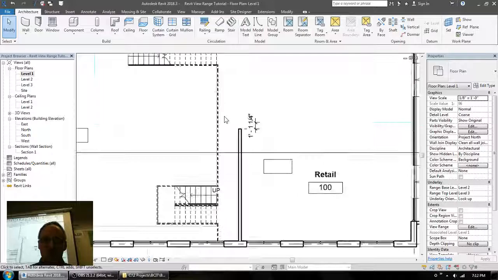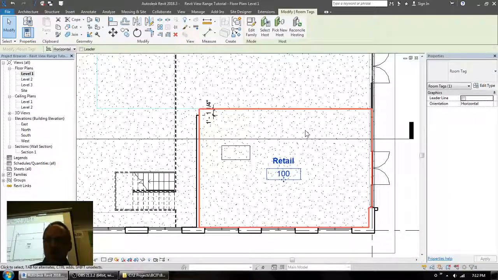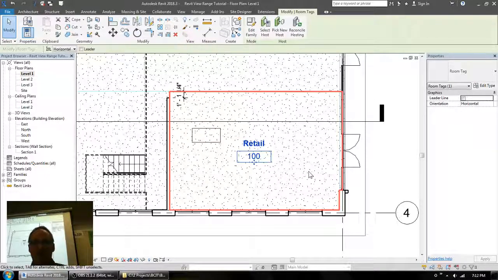So as I mentioned, room objects are generally net areas inside your building. So it's just the area contained within the walls. Now often when we are doing area calculations on our projects, we need the areas calculated using a different set of criteria. Sometimes it's to the outside face of the wall, and sometimes if you're dealing with the Vancouver zoning bylaw, if you're using a rain screen wall, which we pretty much all are, you can offset your gross floor area 6 inches to the inside of the building from the outside face.